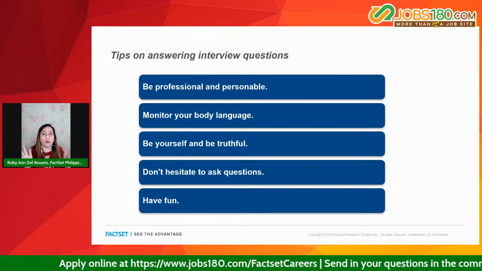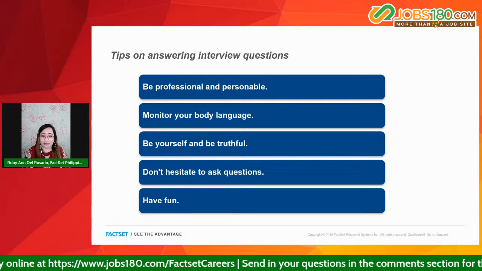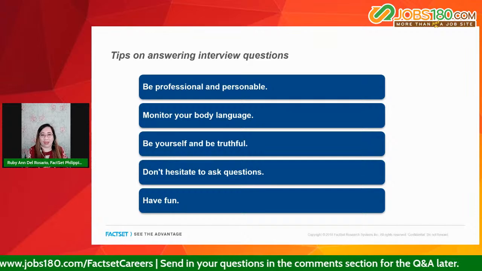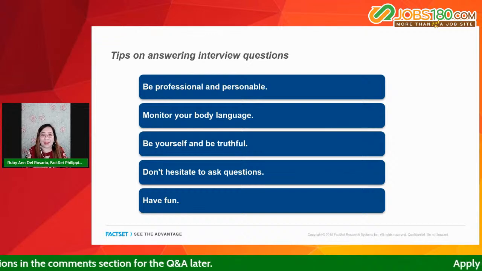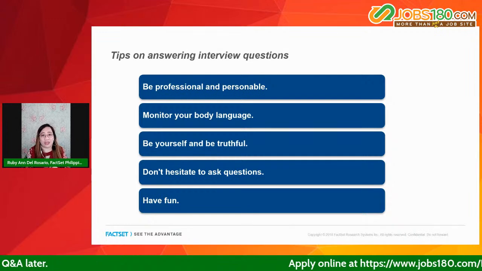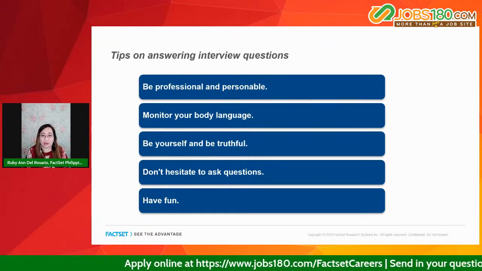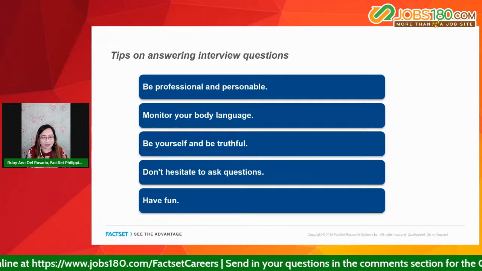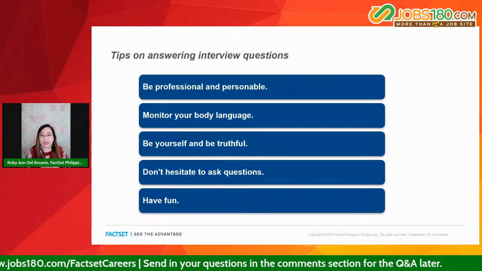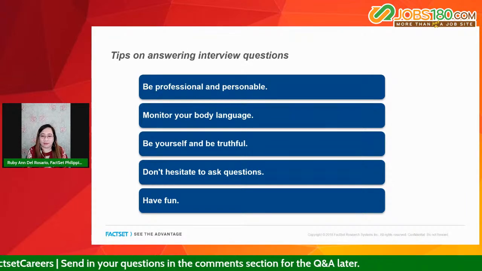So just try to focus and concentrate on yourself, and do not forget to have fun, because only by enjoying that experience will you gain the lessons that you have to learn on this journey, getting the role that you are aiming for and dreaming of in your dream company. So just don't forget to have fun, enjoy the experience, and just be comfortable.